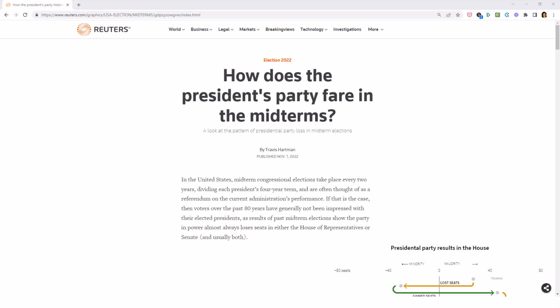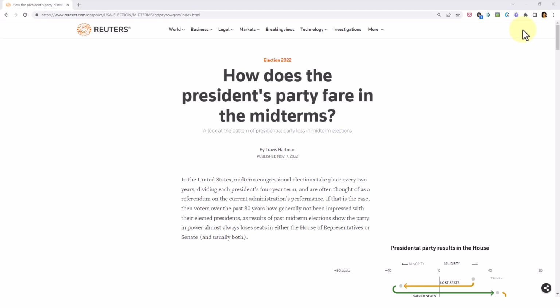It's midterm elections week here in the US, and this is a very hot election this time around. And if you want to dig into all the cool stats and facts about how the president that's in power and his party tends to keep or not keep seats in the House and the Senate, then here's a cool article I found on Reuters.